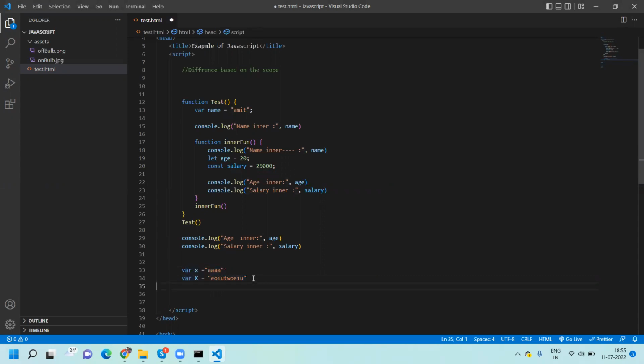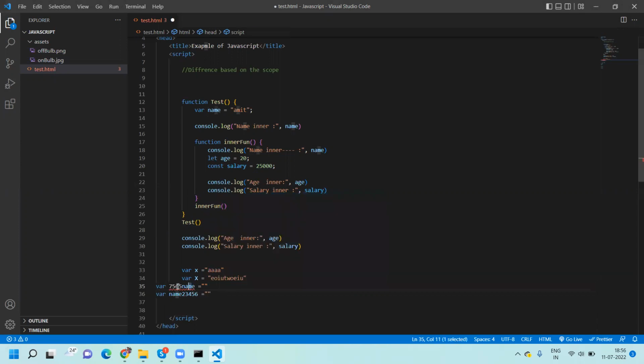And a variable name can contain numbers. First you start the variable name with a string, and then you can add some number also, but you cannot start your variable name using a number. Like this is the incorrect way, but you can declare it like this name, which is the correct way.